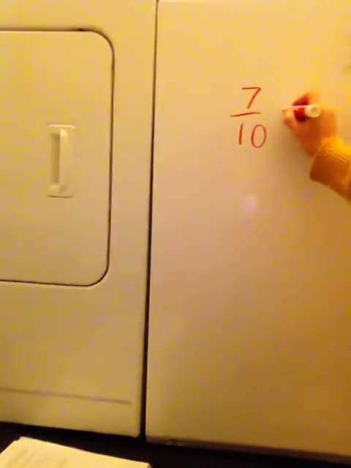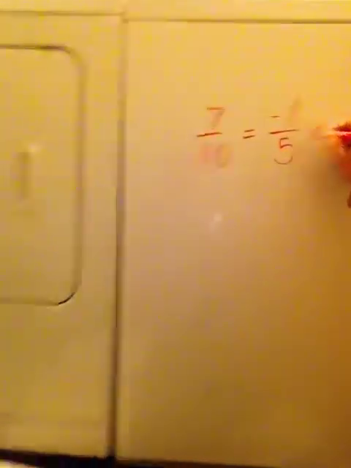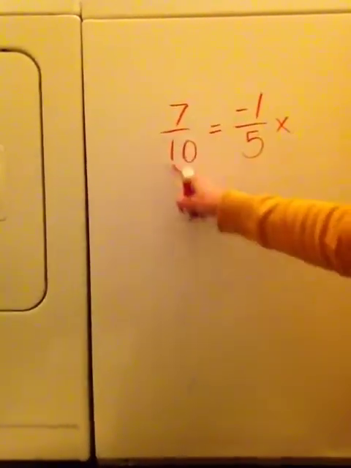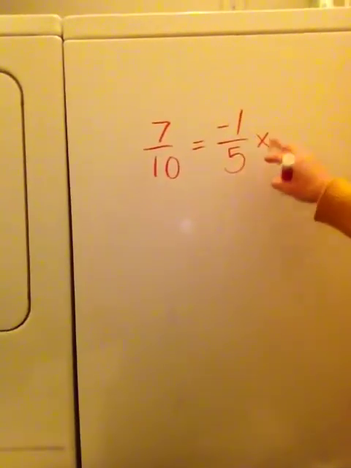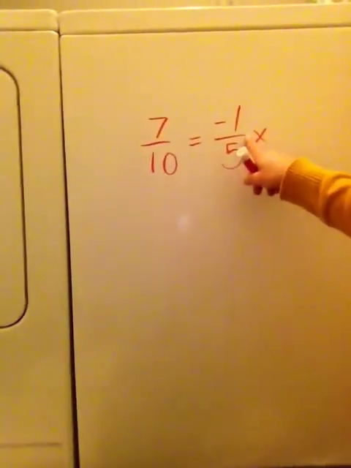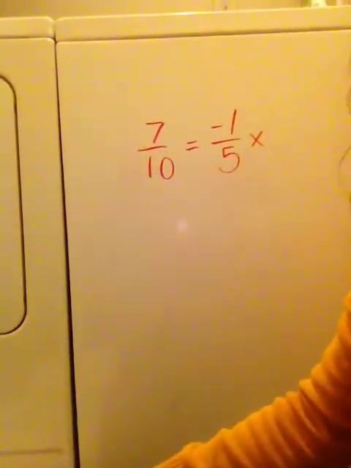We're going to do two different ones. Let's do this one with the negative. Okay, so I'm to the point where I've got number term, equal sign, variable term. So I want to get this coefficient away from my x. It's multiplication, so I think, oh, divide, but no, I'm not going to do that.